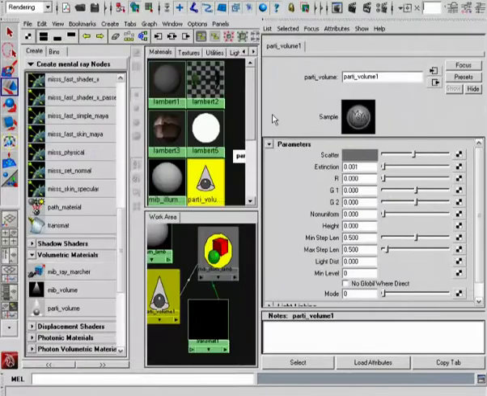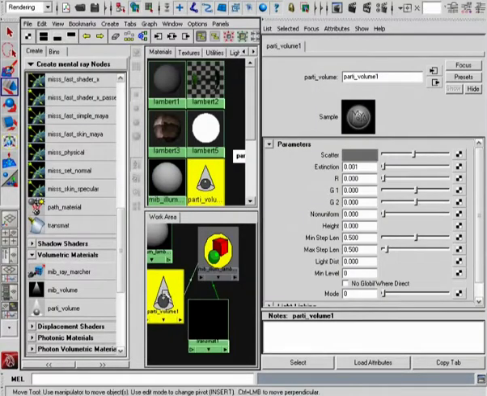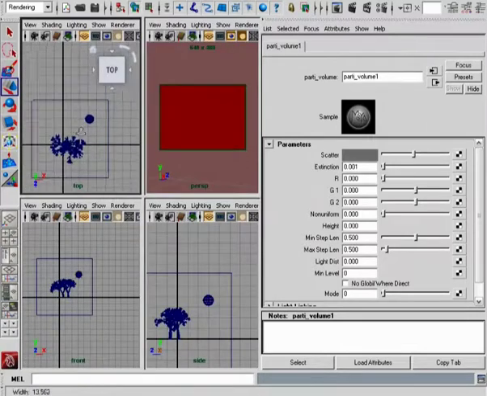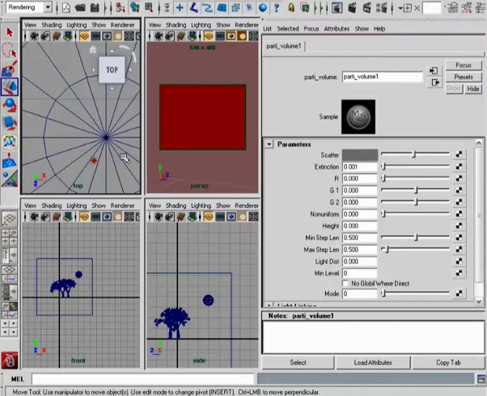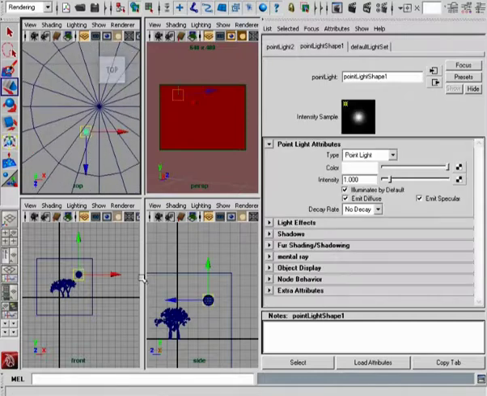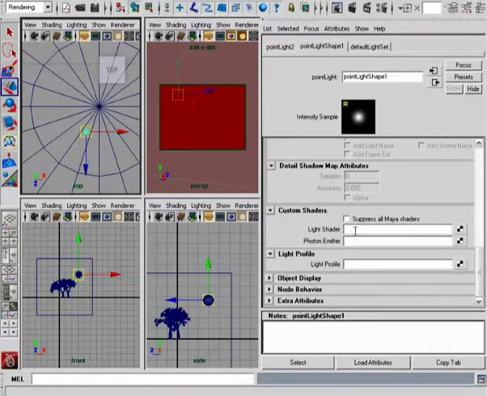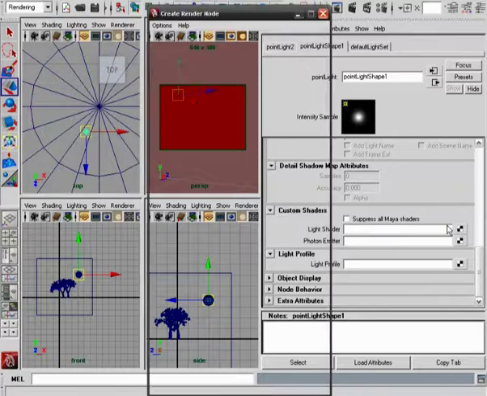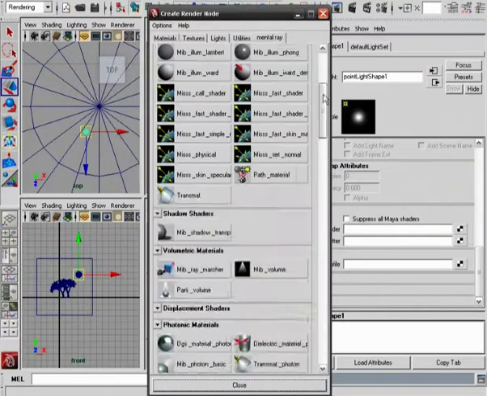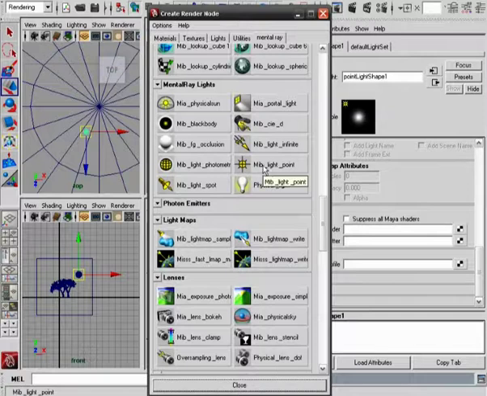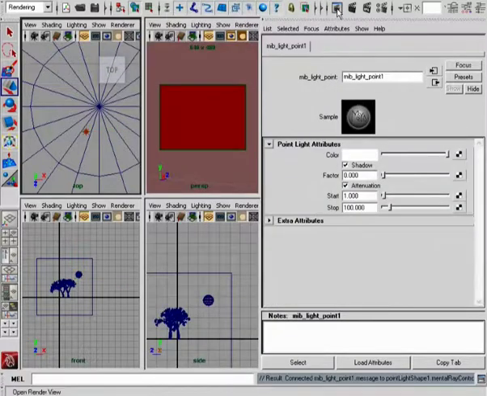So in order for shadows to work correctly with some kind of a participating volume, you need to make certain that your light is connected to a mental ray light source. So in order to do this, let's just grab our point light, which right now is nested inside of this sphere, which is acting as our visible light source. And all we need to do is scroll down to the mental ray area, just expand this out, and hook up any kind of a mental ray light into the light shader. So let's connect this in, go over to the mental ray tab, and we can use something like a mental ray point light. There we go.